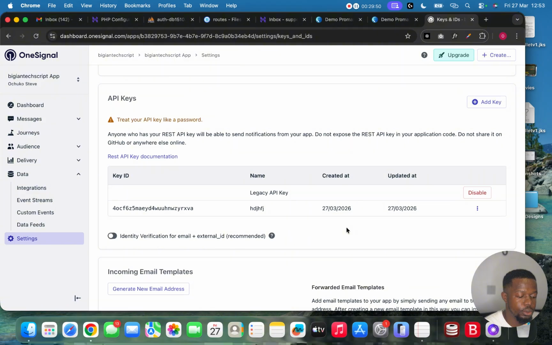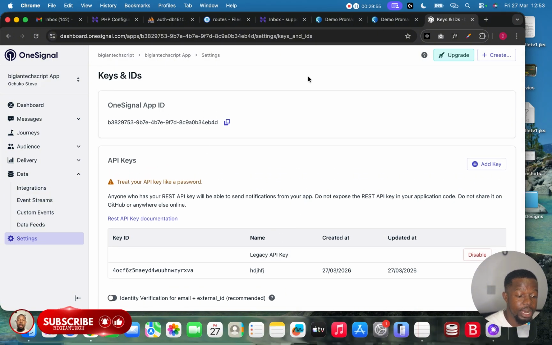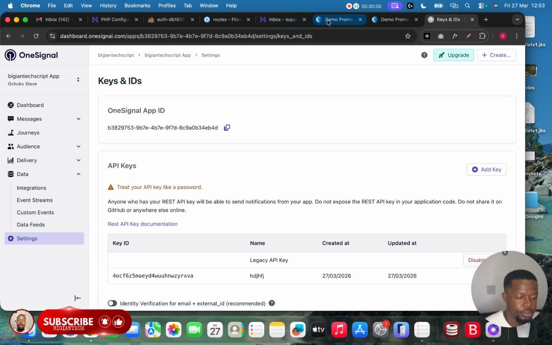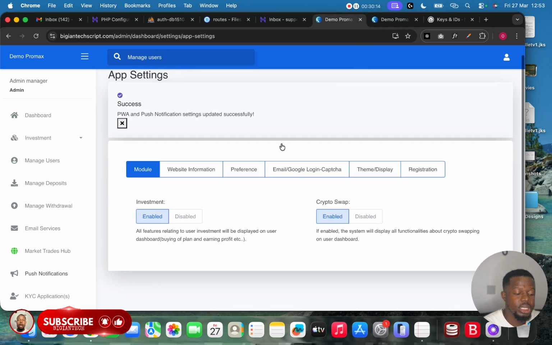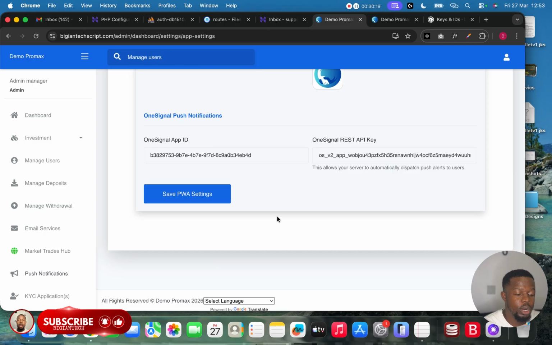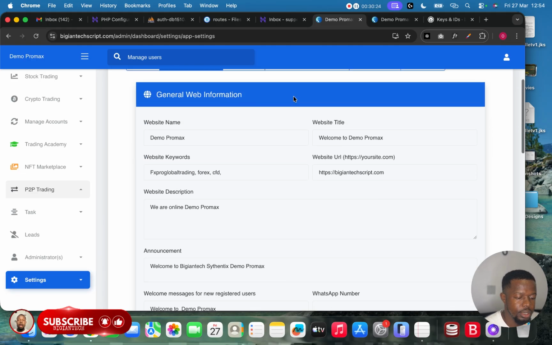So automatically we've created our ID. Now this is your OneSignal app ID. It's different from this section. As you can see, automatically it has shown us subscribe to your notification to get latest, meaning it's working. If you don't get it like this and you put your API key, meaning you're getting it wrong. So this is how you set up your push notification under the section of the website. That is it. Now we're good to go.